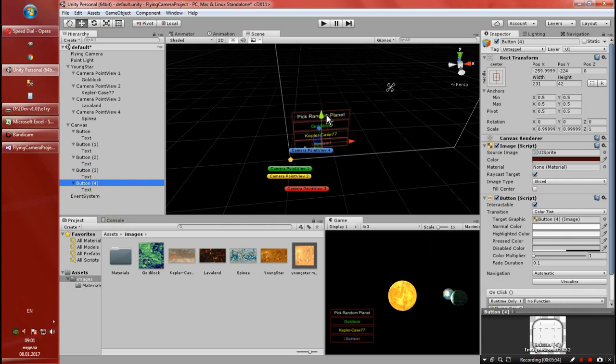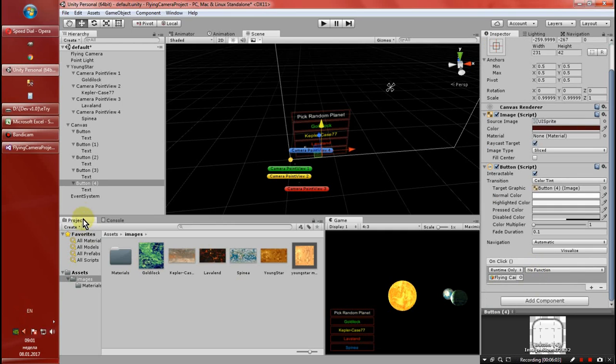And we forgot to offset it. Okay, so we have 4 buttons, and each one is gonna call a function where it wants a transform in that function to set a new mount, a new transform to follow, new point view for the flying camera.